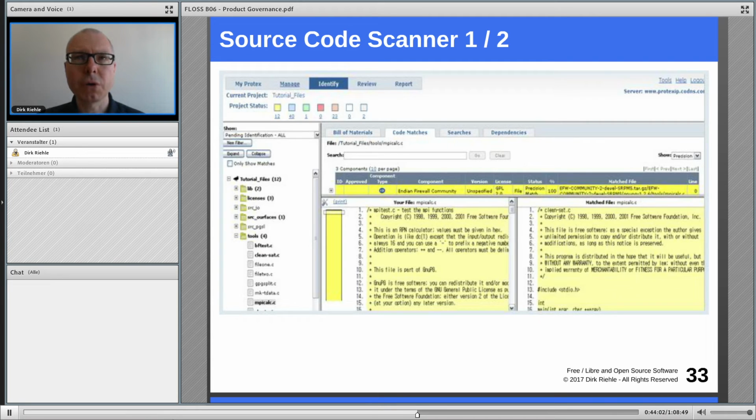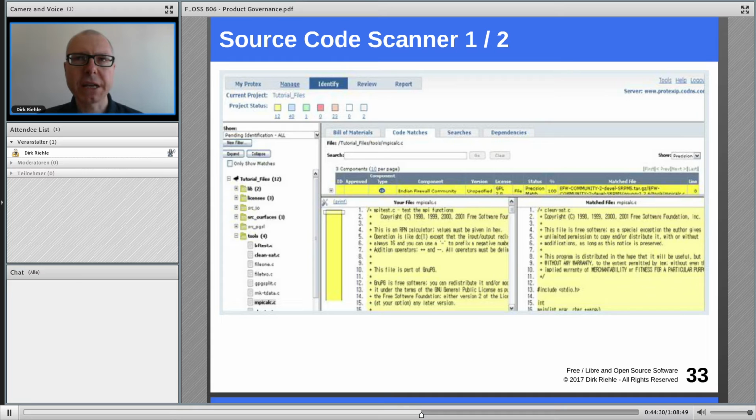More importantly, though, what about all these lines of code that might be copy and pasted into any software project? Well, for that, there are other tools. It's actually a viable business. Scanning tools, for example, will scan your source code and compare it line by line with any open source code that is known from the web.